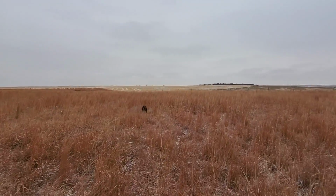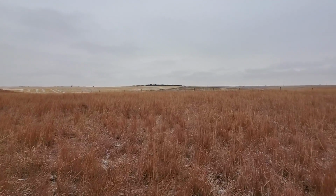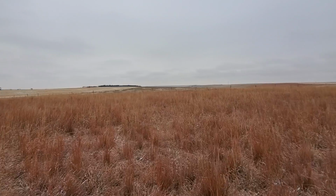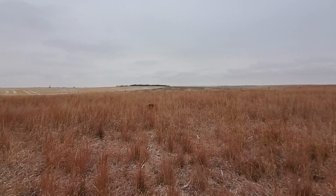We've had incredible luck. This is our first walk-in field of the day. Just driving by it, I saw that it was milo in the middle with some bordering grass, and that grass is also in walk-in. And so we walked all the way around it in that grass. I kind of had to cut across, using the wind when we could. Most of the time we were able to use the wind, kind of quartering into it.